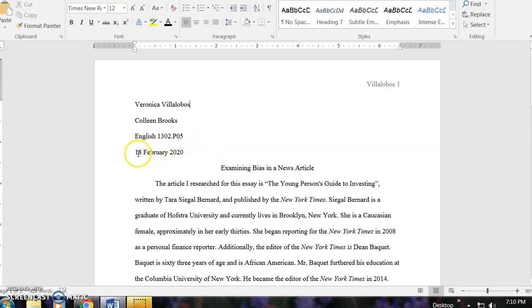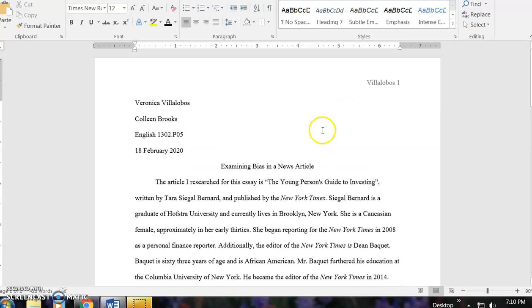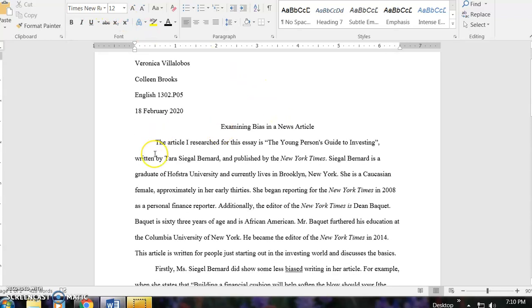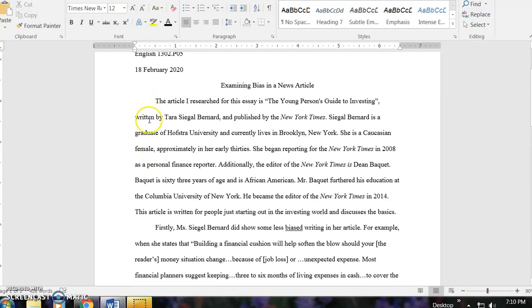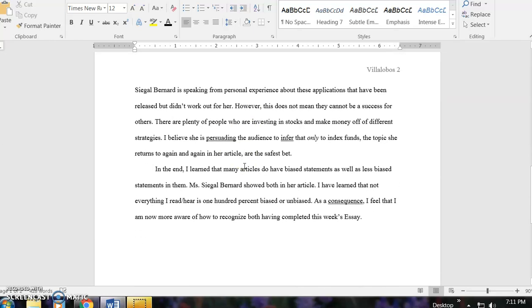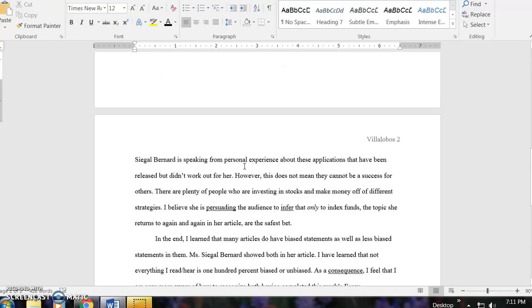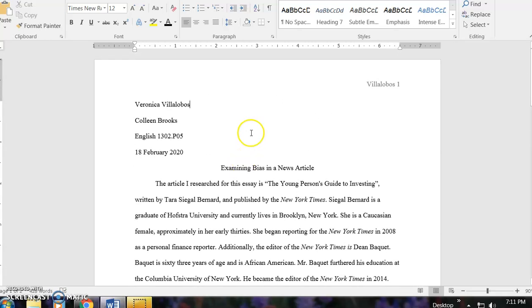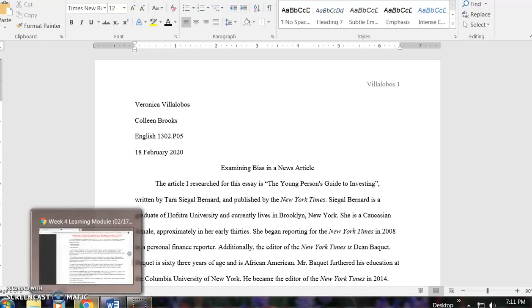Dates in MLA are the actual day, the month all spelled out, and then the year. You'll see there's no slashes, dashes, or any other kind of punctuation in there. You'll see that everything is double spaced. It's in Times New Roman 12-point font. And of course the paragraphs are indented. There's no extra line spacing in here. I noticed some of you did that, and see, it's nice and succinct, gets right to the point. It was a page and a half. So that was MLA formatting.